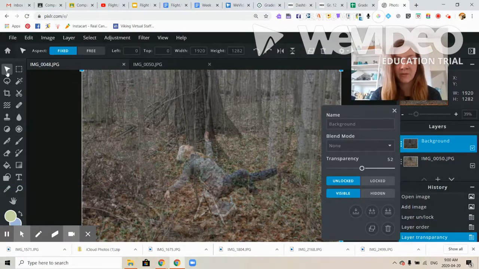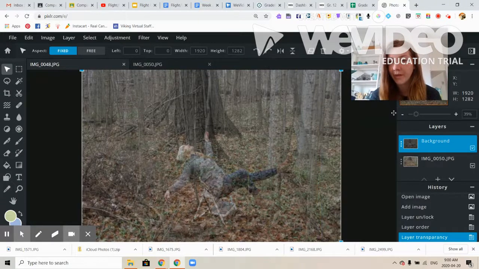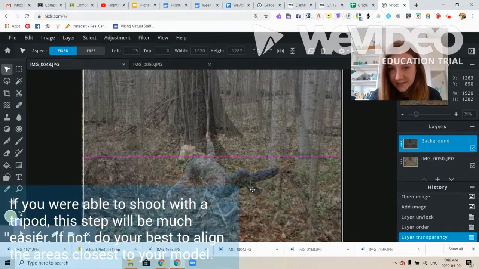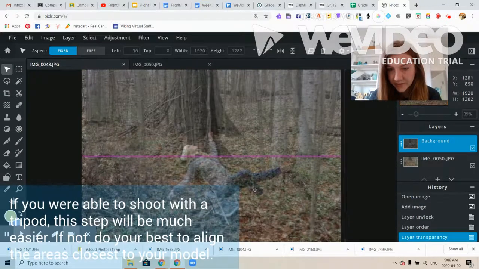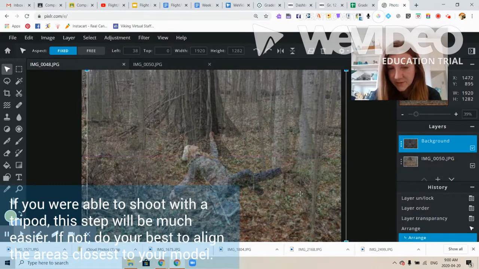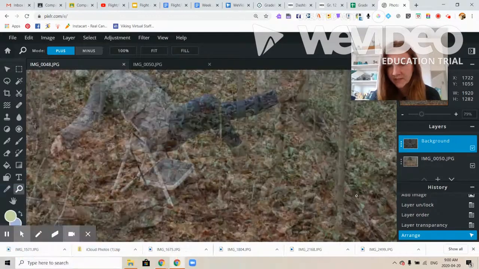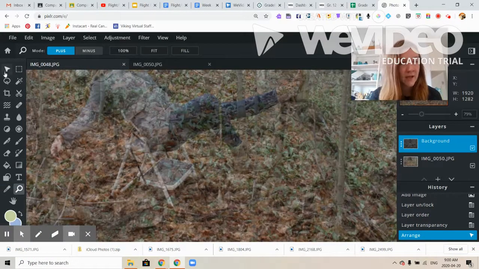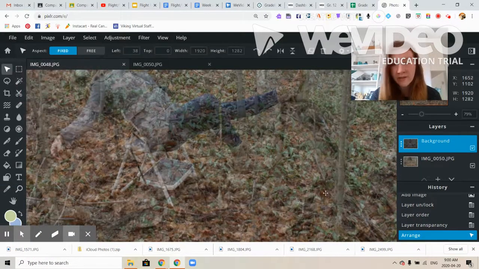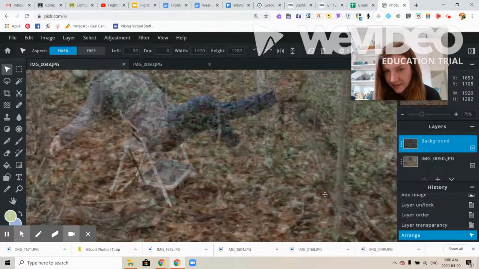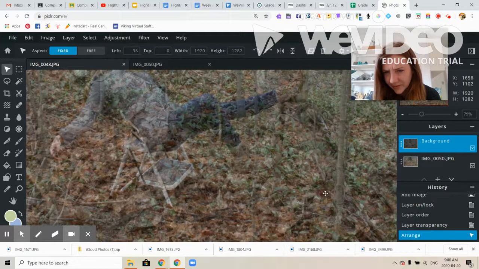And now I'm going to be able to move my sister in line with the trees. If you zoom in, you'll have an easier time of it. So I'm going to zoom into this tree here, a nice one in the foreground, and then I'm going to try moving until it's aligned as closely as possible.